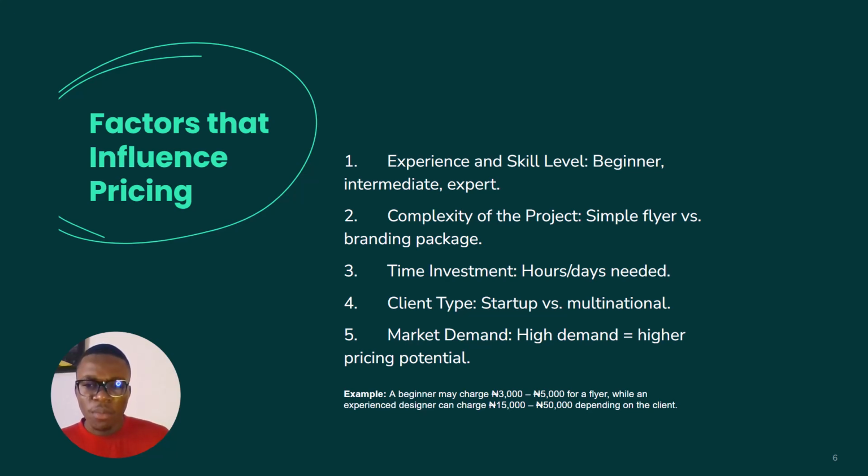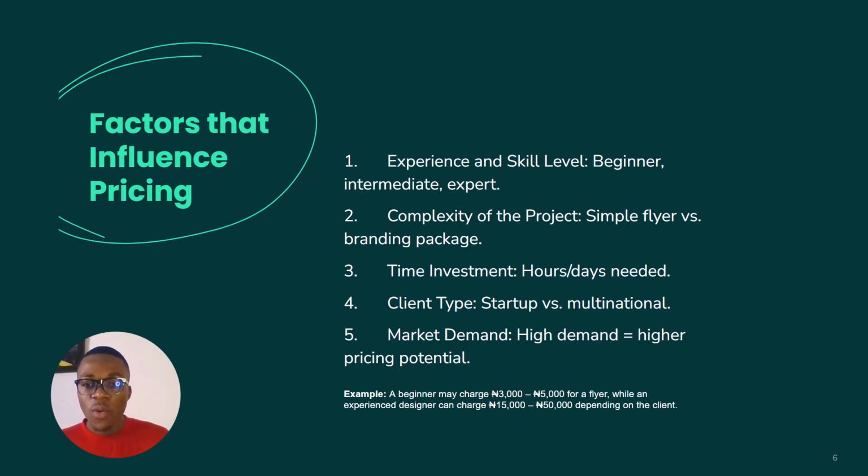But with time, I graduated from that skill level to another skill level. I became an intermediate designer, and from there, you transit to become an expert. It takes intentional effort for these transitions to happen. So please make sure you are intentional about your skill, about your growth, and about everything at your experience level. That intentionality is very important, and these are just the 3 skill levels we have. That is one of the things that influence pricing.